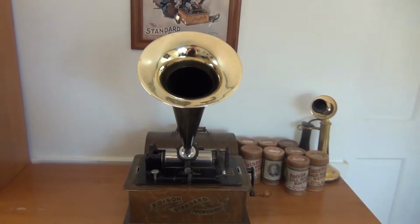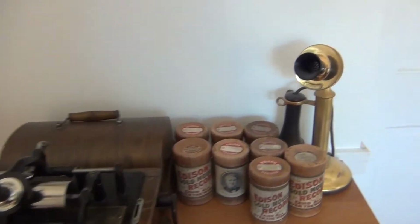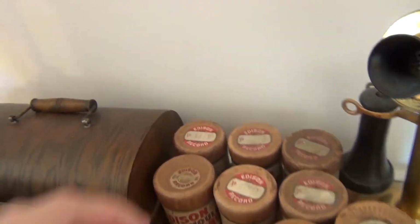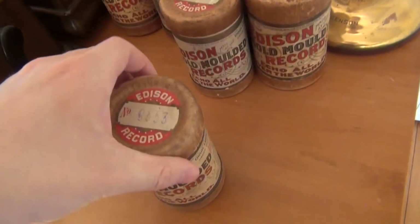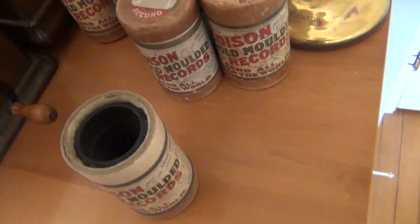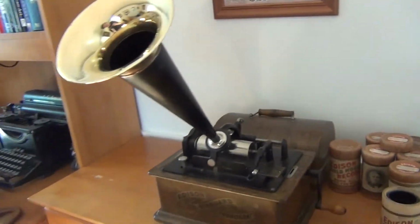So today I'm going to be playing you a new cylinder that I've recently gotten called the Liberty Bell March. You may know it. It's been made very well known by Monty Python, since that's their theme song, but it was originally written by John Philip Sousa, and it's a very nice march, and I hope you enjoy it.